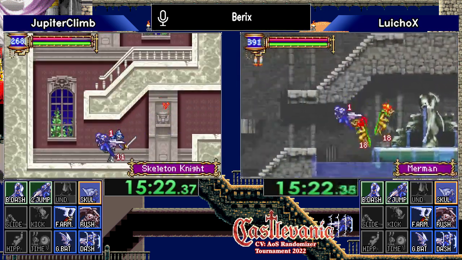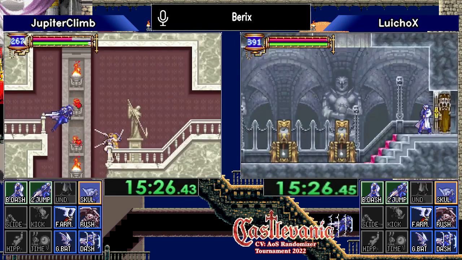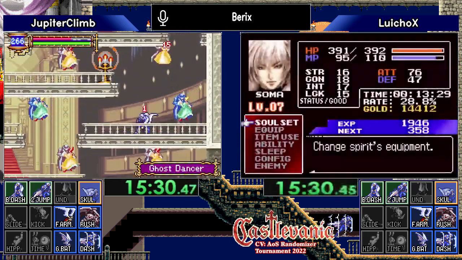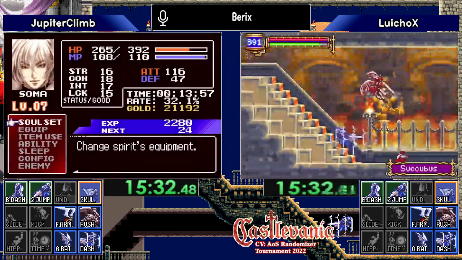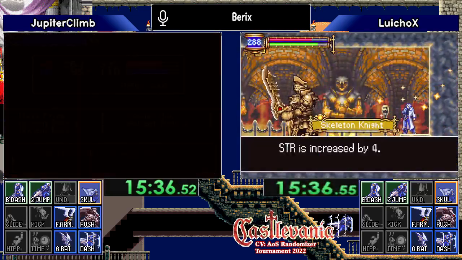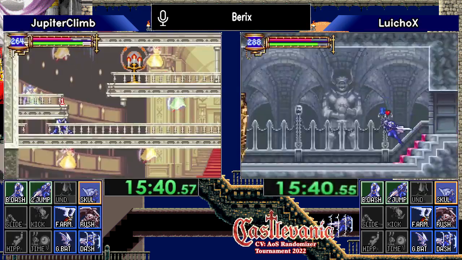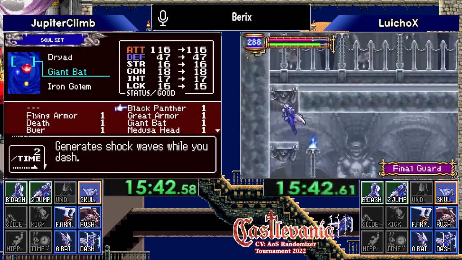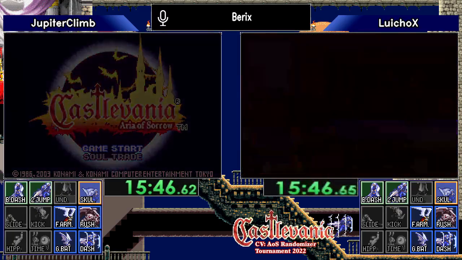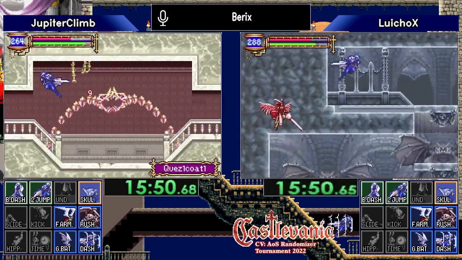And now Jupiter, he went to Chapel, he got that warp, and now he's headed back into Dance Hall to grab the same red book. Luicho is heading to top floor. He's gambling on there being gear and souls here. That Skeleton Knight, not the soul he needs. So right now, both runners are just looking for these 2 souls.